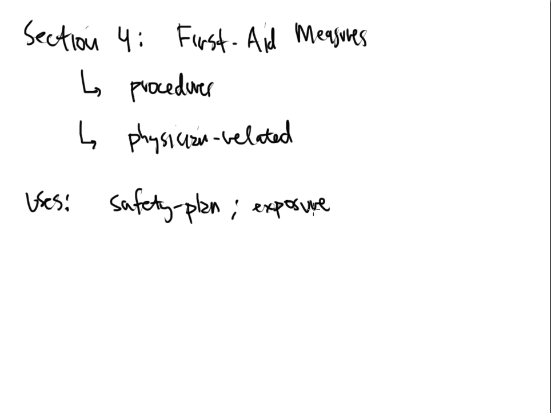So it really gives me a backdrop in a way to build my whole safety plan of action around this particular laboratory procedure, if that's the chemical that we're using in it. So that's what you're going to find in section 4, nothing more than that. Physician related, emergency responder related. You as a laboratory worker would probably never need to see that section, but if you're creating a method from scratch, this information will do you extremely well.